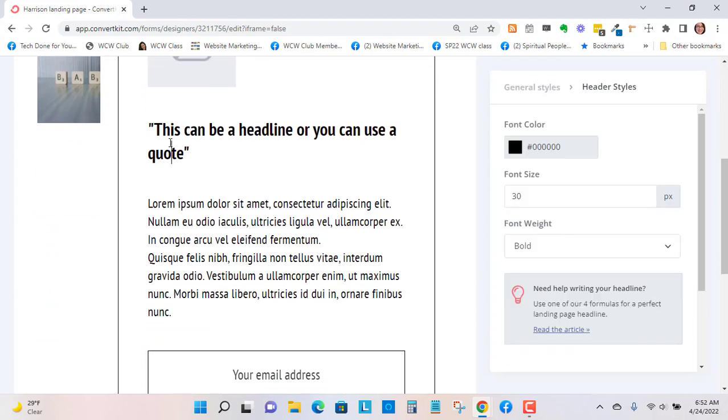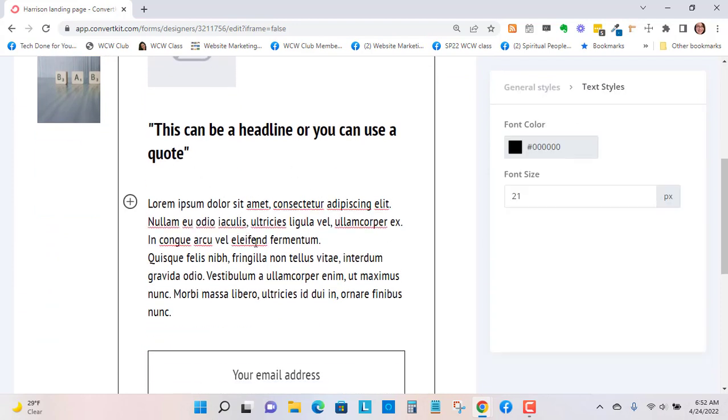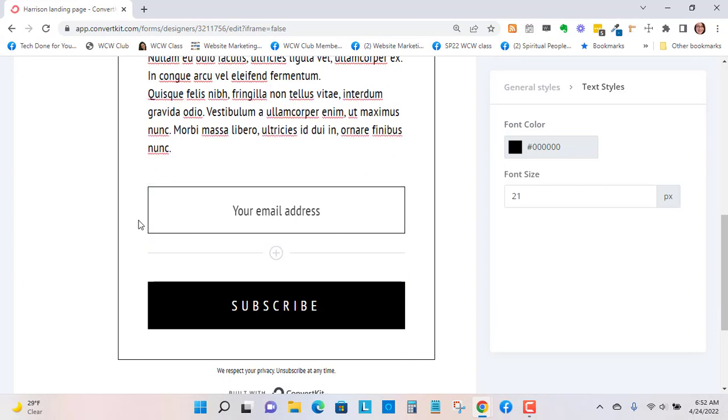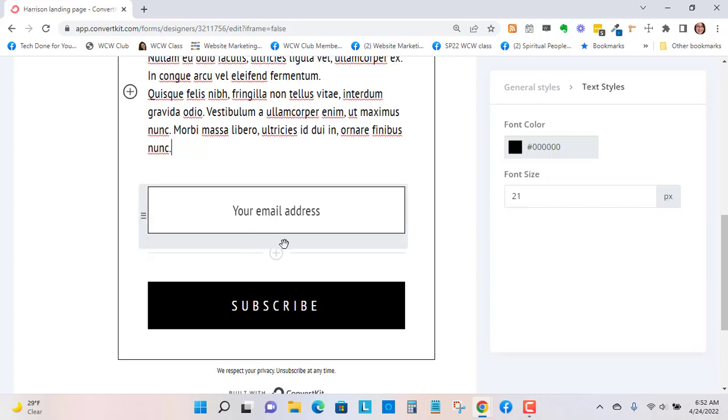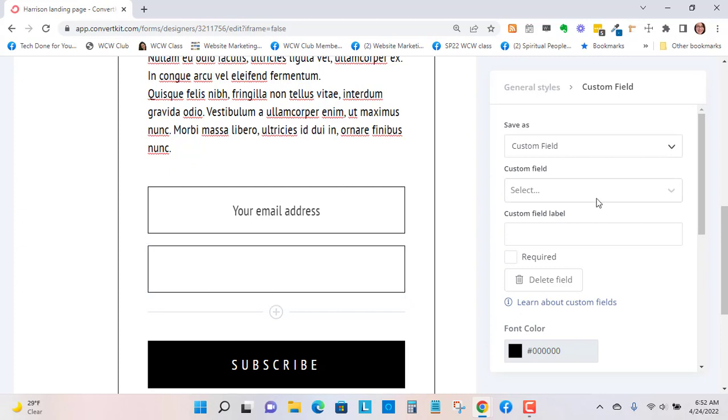So this is the headline. Here's some text that you can put in, and you have by default the email address. Now I'd like to also collect the first name. So in that case, I'll go to the plus, and you'll need a custom field. You can do a tag or a custom field, but I'm going to use a custom field, and I'm going to select first name.